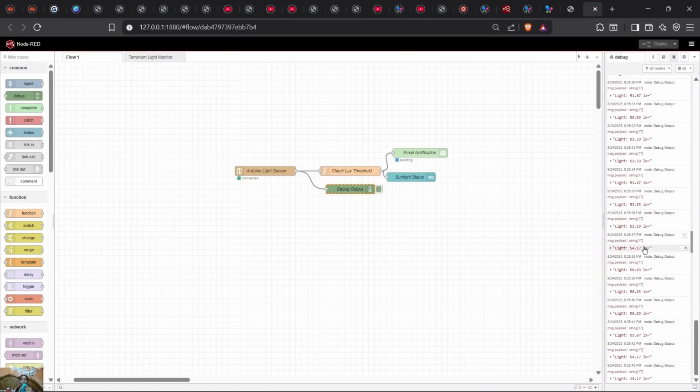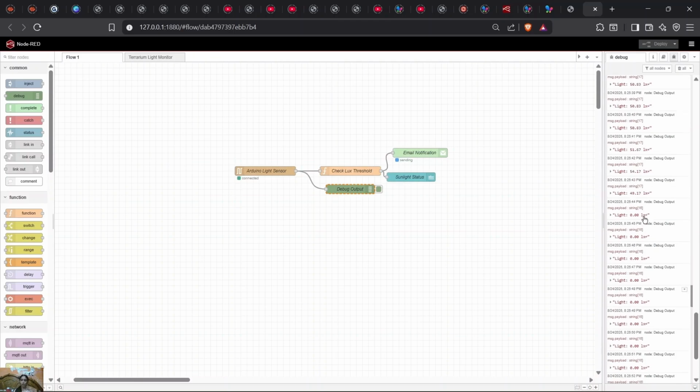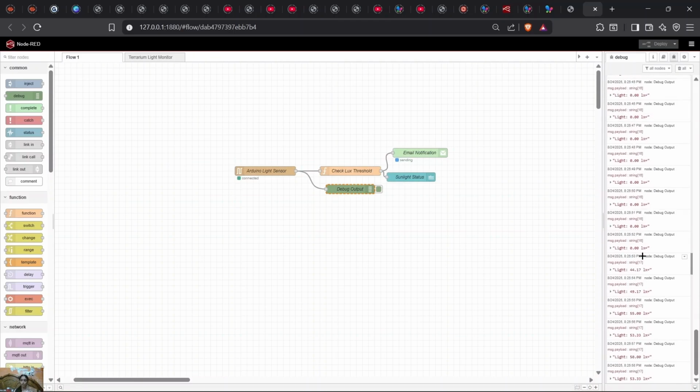When I cover the sensor with a cloth, the values drop to 0.00 lux, which means it isn't able to detect any brightness, as I mentioned earlier. And it means our second part is also working very well. Now it's time to check it with the flashlight. Is it working here or not?